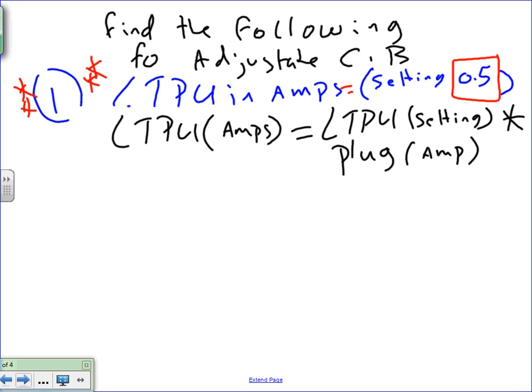Does that make sense? Yeah, this is the formula. Much nicer, much better. So that's the formula that you need. All right, so let's go apply the formula.